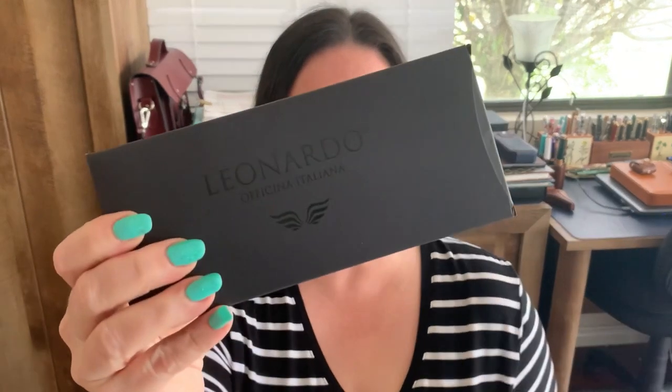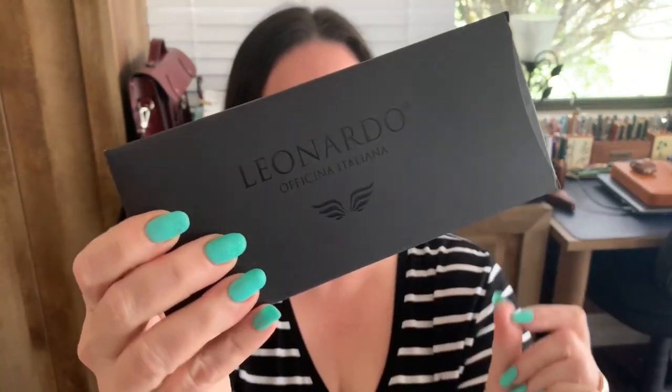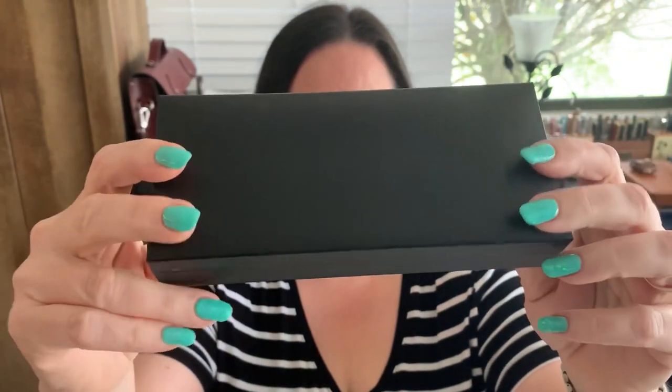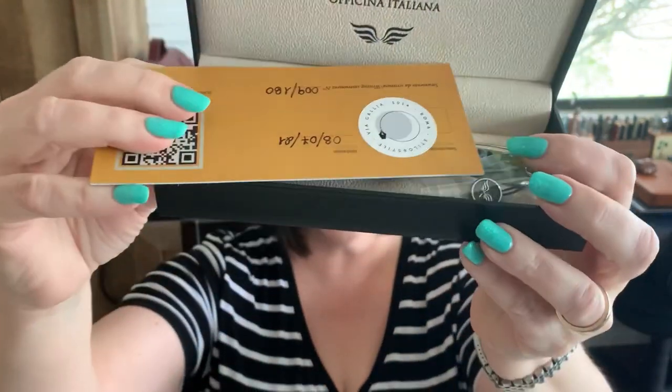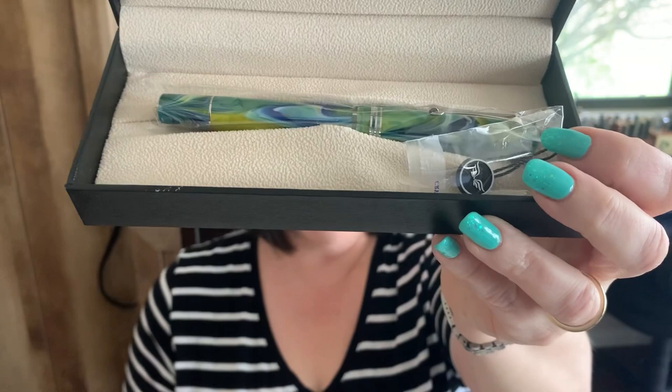So, all right, well, let's slip off this outer sleeve. And it comes in your typical Leonardo box. It's black, but you can see if the light reflects off of it correctly, it's got the Leonardo logo on it. I'll take it out. And the pen is inside of this just a black clamshell-like box, rather austere. And there's paperwork here. Can y'all see it? That's pretty. Okay, but first let's look at the paperwork before we look at the pen.